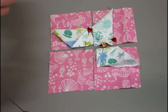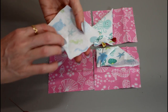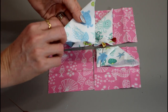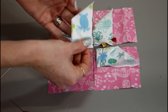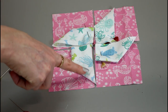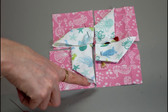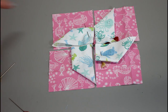These pinwheel pieces are really easy to make as well, exactly the same as before. You're going to get your square, fold it in half, and then get your bottom corner and just fold it to the other side. And again, it makes a really lovely little pinwheel. You then want to place it along the inside edge, and sew down the long side, and you're going to do this for each of your 4 squares.